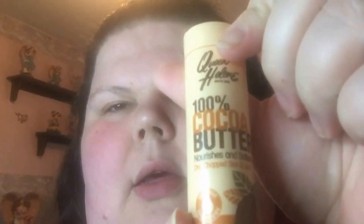I'm gonna put on my Queen Helene 100% cocoa butter to moisturize my lips. Next, I'm gonna go ahead and use my Nivea Men's Post Shave Balm as my primer. If you haven't tried this, you really should. It's totally awesome.